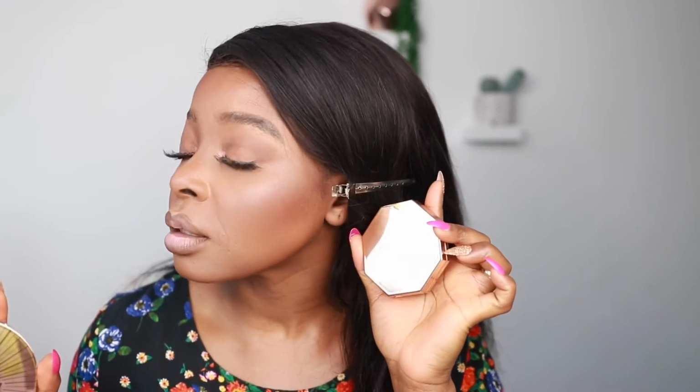And in terms of application, they both applied lovely. This is Makeup Revolution side and this is Fenty side. But I must confess, I love the Fenty side. Yes, it's just beautiful. I love the warmth it gives. Like I said, it's exotic. It's like it's imported. It's just giving me vibes that I love. This is beautiful. I love this, you know I do. This is like my best drugstore bronzer. So in terms of application, I prefer Fenty.